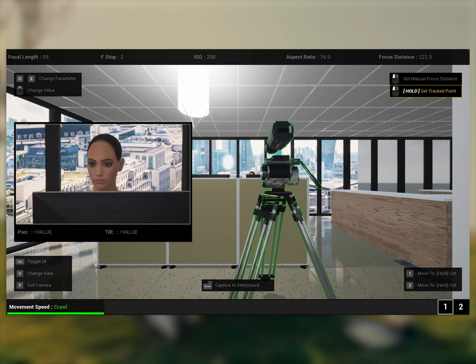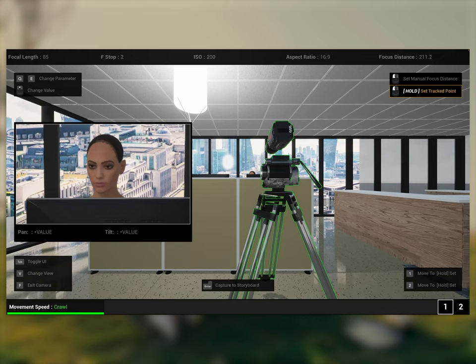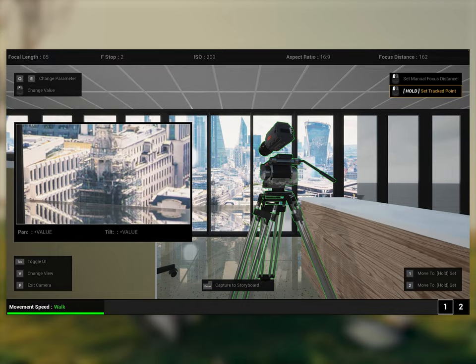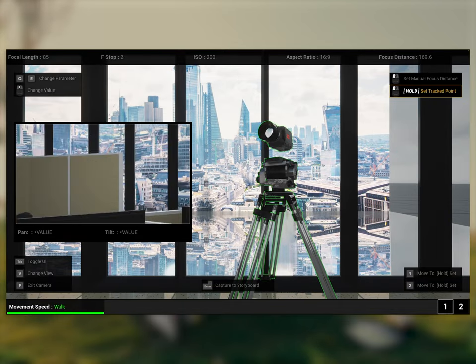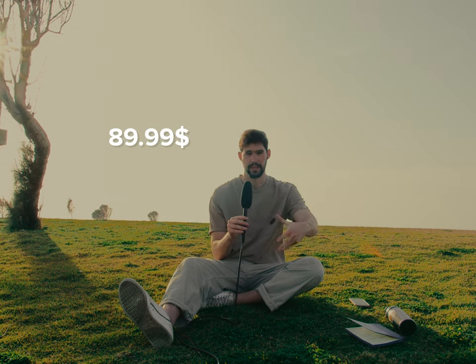The way I'm going to be using this program this year is mainly for creating storyboards. I'm not someone who's good at drawing in any kind of way, so that's why Cine Tracer is great. You just build out whatever set you want, you can choose the lenses, the camera, and where the light is coming from. It's a really great tool for creating storyboards. It does come in at a bit of a high price but it's worth it for what you're getting.